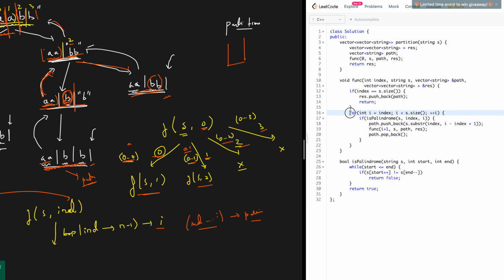So this will be the for loop which will make the partition, and this will be the recursion call which will make sure that the next partitions are done. Ultimately it'll reach the base case and it'll get all the partition substrings which are palindrome. So you know how to write is palindrome, so I'm not explaining this. So ultimately whenever this function call will be over, you will get your answer res which you can return.